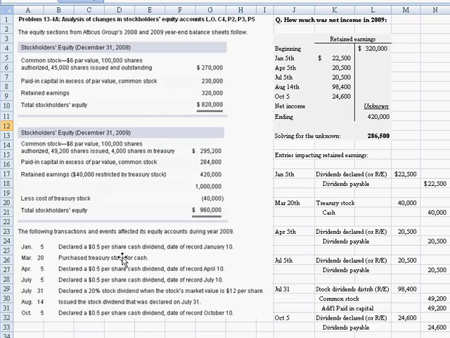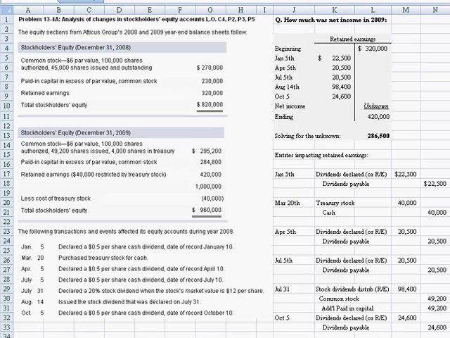Okay, the first transaction is the company declared a 5-cent cash dividend on January 5th. So if we know how many shares they have, right, 45,000, if we just do the math here, we take 45,000 times 50 cents, and we can determine how much that first dividend is. Okay, so we jot that down, and we make this entry debiting dividends declared, or you could debit retained earnings directly, right? Either approach is fine. I'll talk about that a little later. And we've got the first entry taken care of.